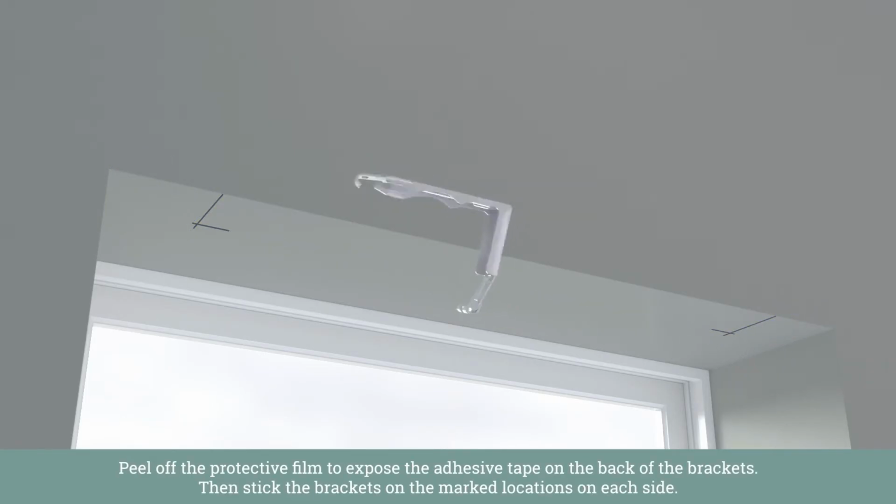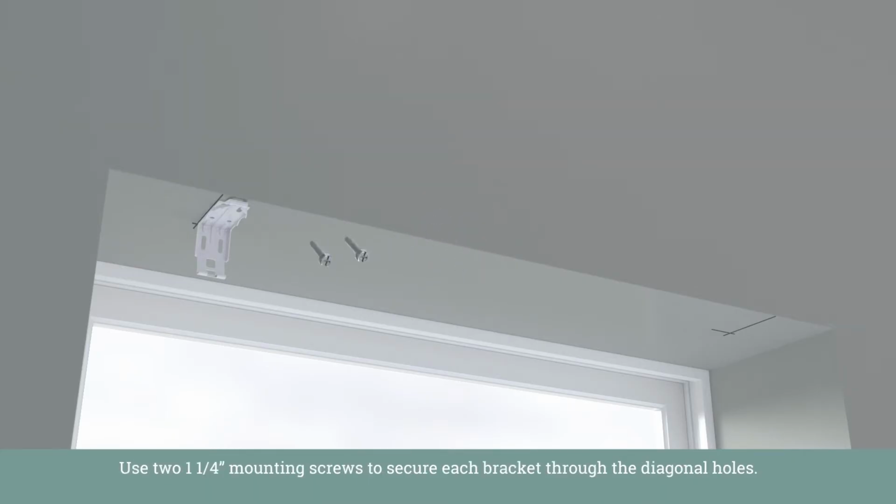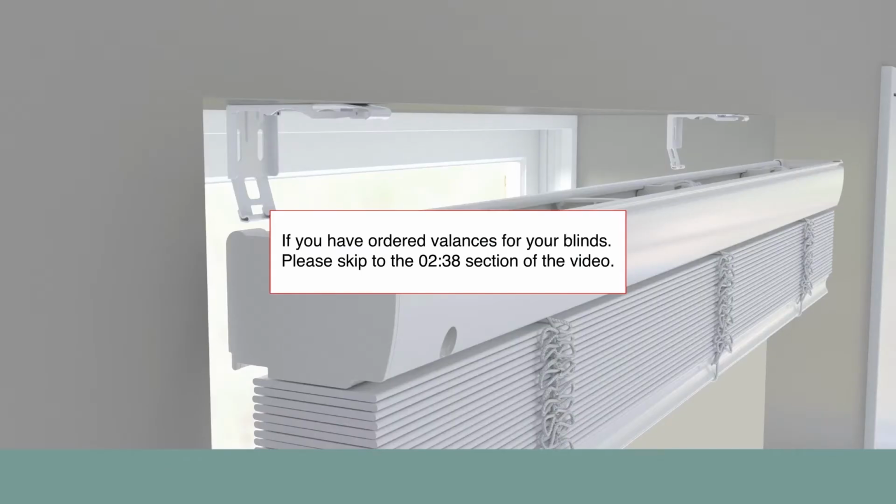Peel off the protective film to expose the adhesive tape on the back of the brackets. Then stick the brackets on the marked locations on each side. Use 2 1 1/4 inch mounting screws to secure each bracket through the diagonal holes. Follow the same steps for the brackets on the right side of the window. If you have ordered valances for your blinds, please skip to the 2/38 section of the video.